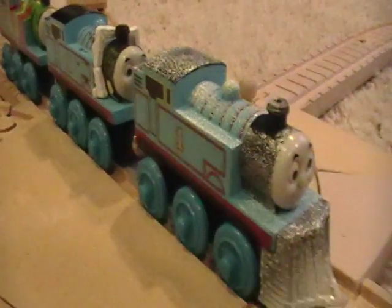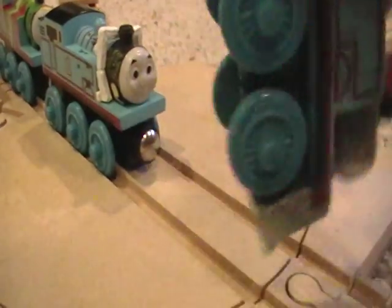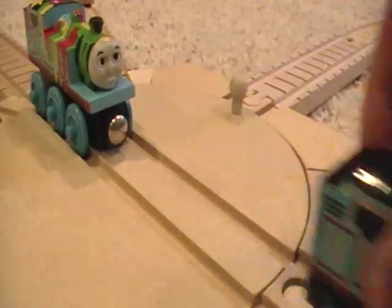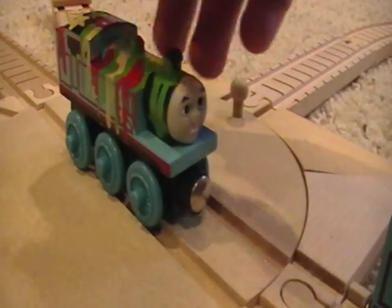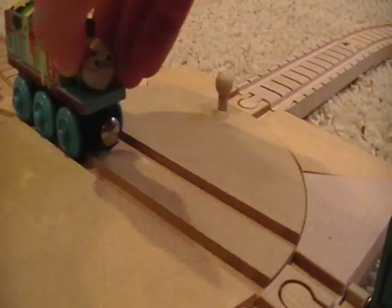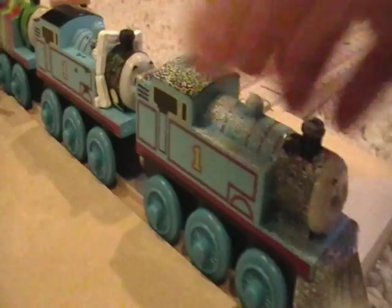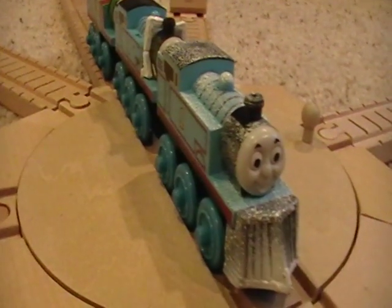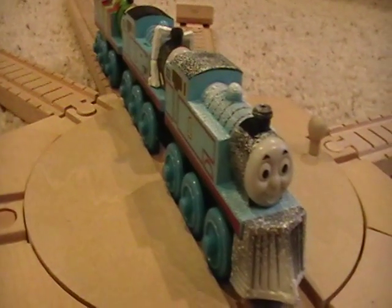So this pack includes a snow-covered Thomas, I think it's called Winter Wonderland Thomas. Yes, Winter Wonderland Thomas. The next one is Thomas Comes to Breakfast. And the third one, I think, is Paint Splatter Thomas. And they all have different faces that show different adventures of Thomas on his many adventures on the island of Sodor.